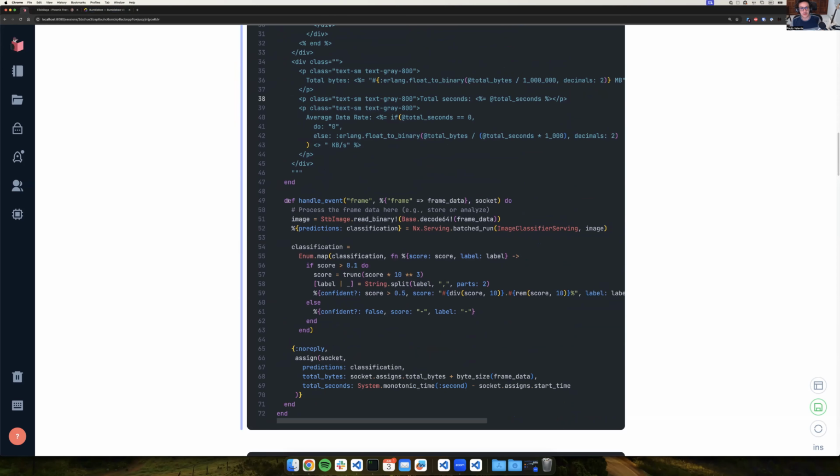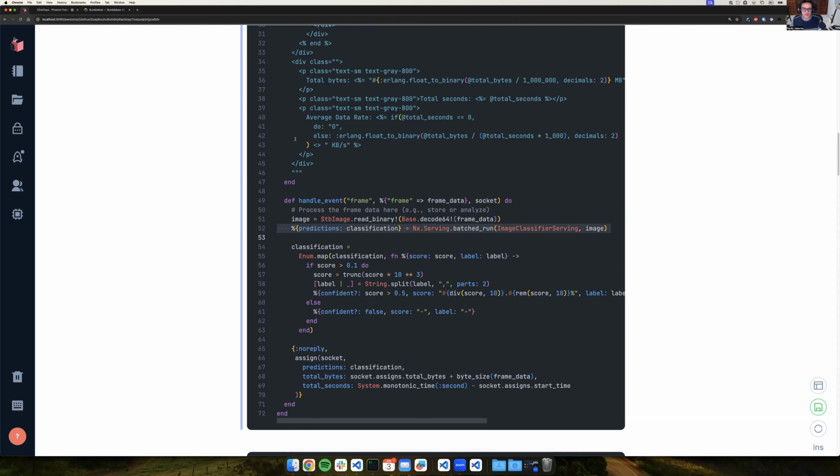And here is the event handling function that receives a base64 encoded image, decodes it, and then reads it as an STB image data structure that can then be passed into the Nx serving.